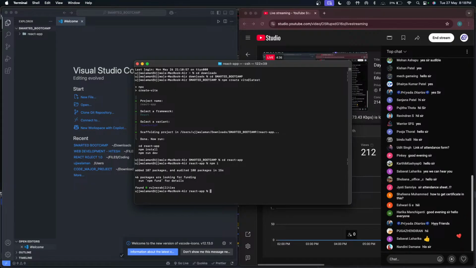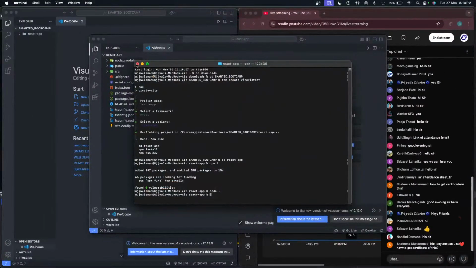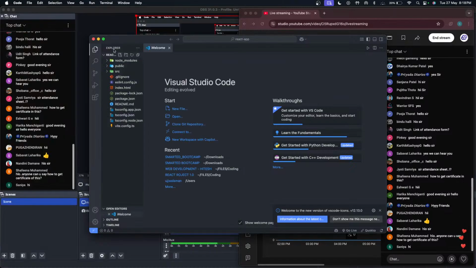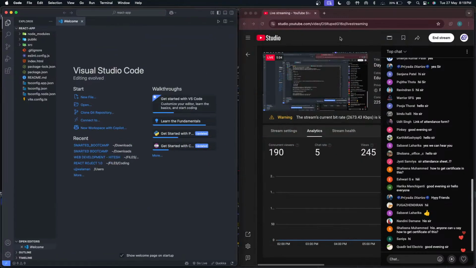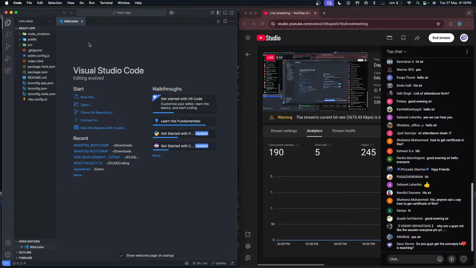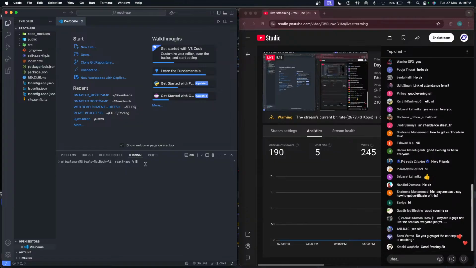Now, just to open your code editor in the same folder, you can write code space dot, and you can open your VS Code from the terminal itself. Now, let me close this terminal because we have an inbuilt terminal and we don't want to go back and forth always. And we'll also close this VS Code. All right, and we'll shift it towards the right of our window so that we have clear visibility of the browser at all times. All right, now to open your terminal, you can press Control plus backtick, and we have our internal terminal.